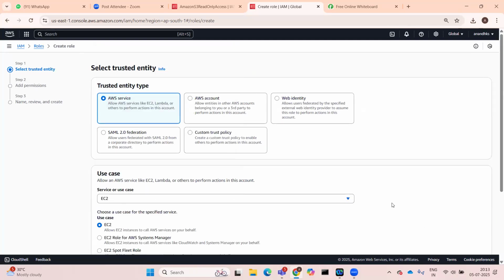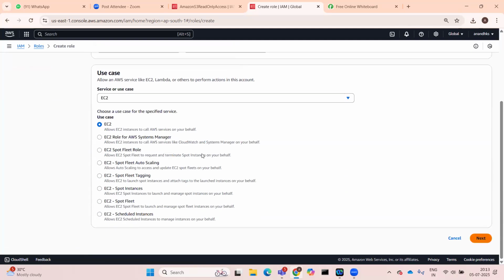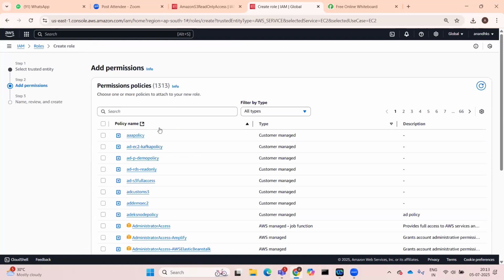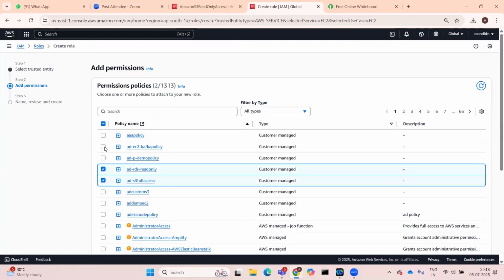For what purpose are you creating it? Attach a policy. It shows you a list of policies. Just select which one you want to attach. You can attach whatever you want.